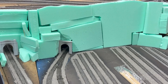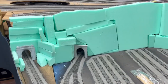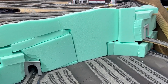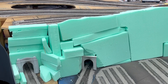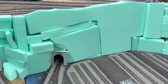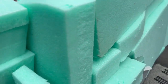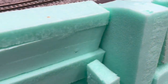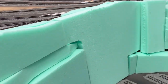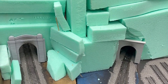Alright, so this is the beginning of the escarpment. All I've done now is taken some foam and put it very, very grossly in place, just to give me an idea of how it's going to look. Now remember, the escarpment goes up pretty straight. I've tried to angle some of these a little bit, and I've tried to get variations in the surface. I've also put in the tentative tunnel entrances and exits.